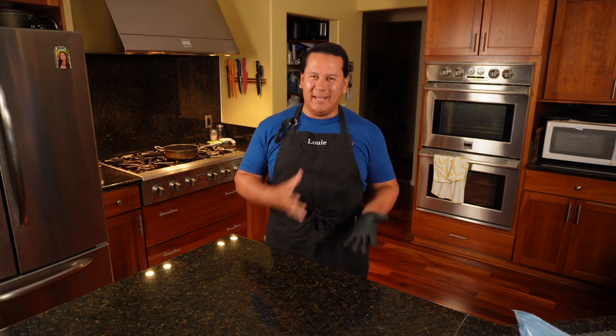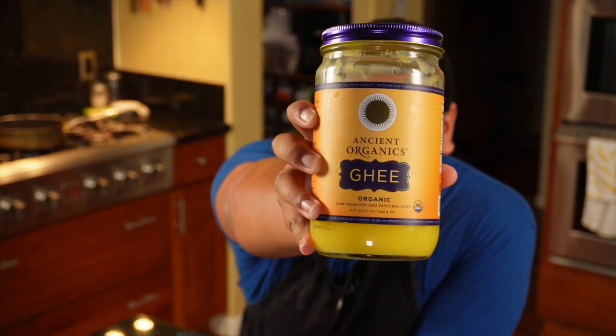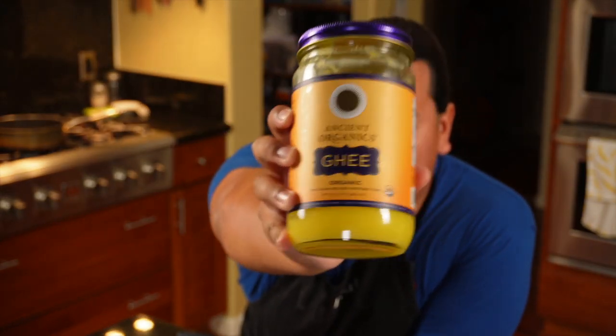All right, first off, I'm gonna show you guys the ingredients that I use for my ahi katsu. I try to make it a little bit healthier instead of using standard flour and other standard oils. And so I'll show you guys exactly what I use. So the first thing is the oil that I use. It's ghee, you can get it at Costco. And it's really great, high heat, caramelized flavor, so that's what I like to use.